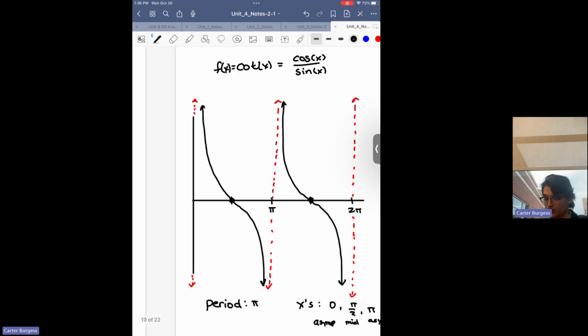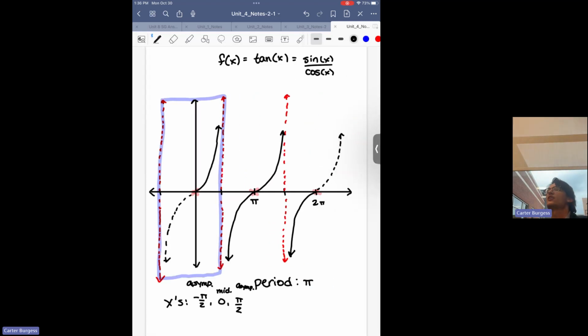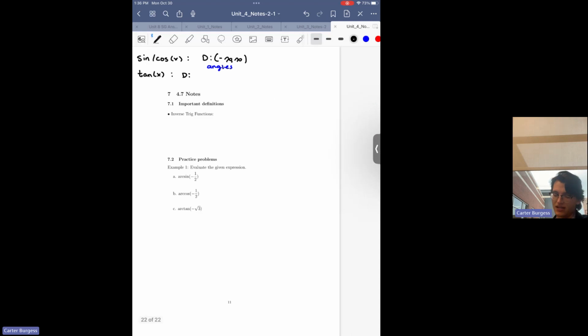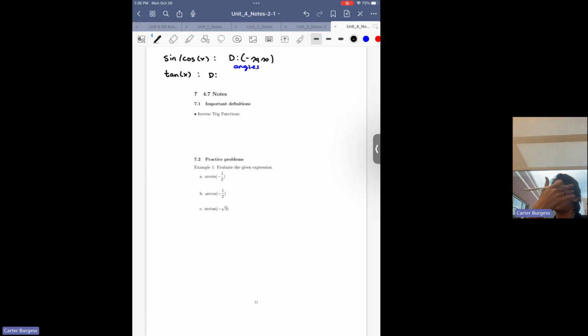In fact, there is a restriction on what I am allowed to plug in that corresponds to when cosine is 0, right? I get asymptotes around these values that I am not allowed to actually plug in. And so we might say something along the lines, there isn't a way to do this with our interval notation because there are an infinite number of discontinuities that we would need to capture here. But we might say that for tangent, the domain is going to be all of the values of x where x is not written in the form of k times pi over 2, where k is an integer.